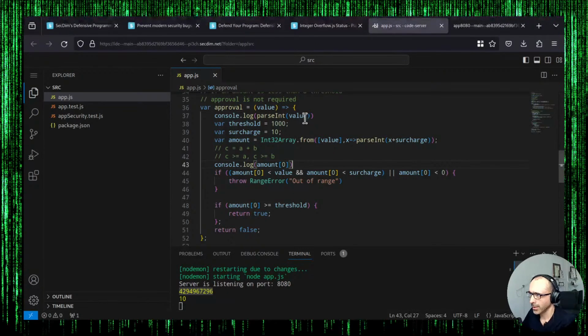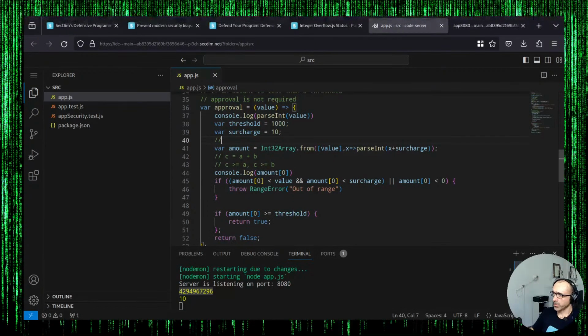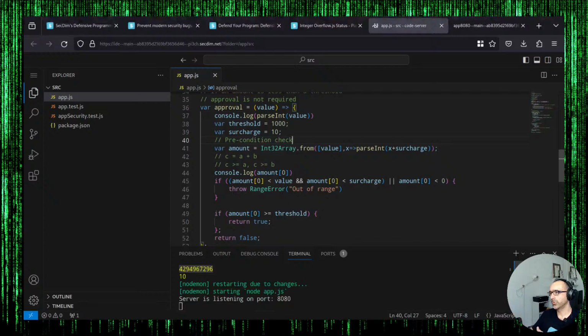I don't want to solve everything alone, but one technique you can definitely use is precondition checking. So you do the reverse of the arithmetic there. Before you add the number, you check if the result is going to cause an integer overflow. That's called precondition checking, and that will protect your addition from overflow. Maybe that's one thing you want to check here.